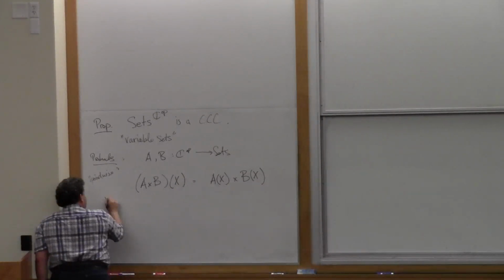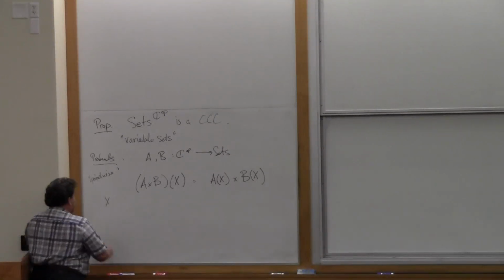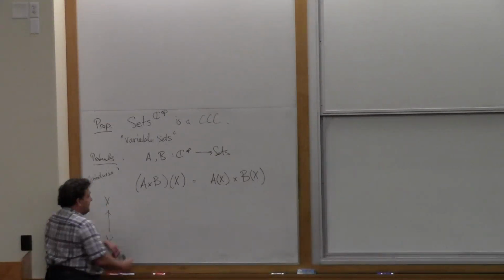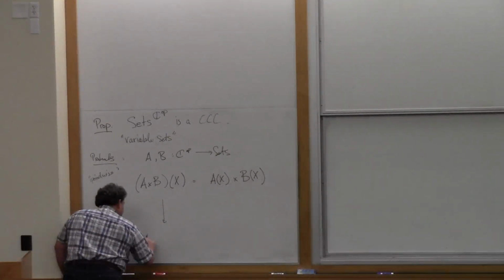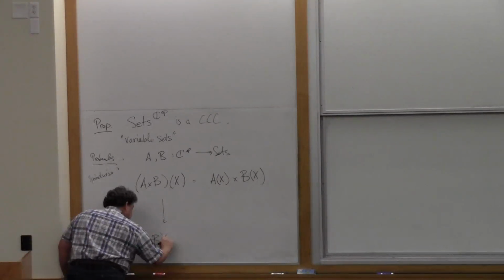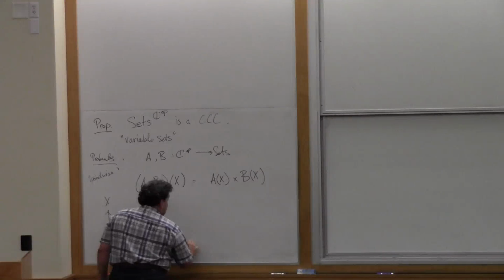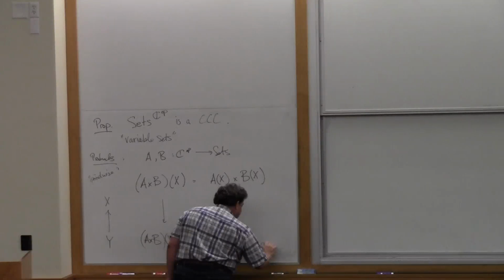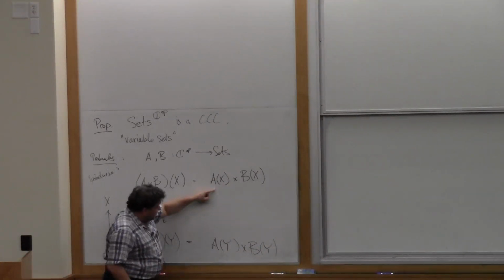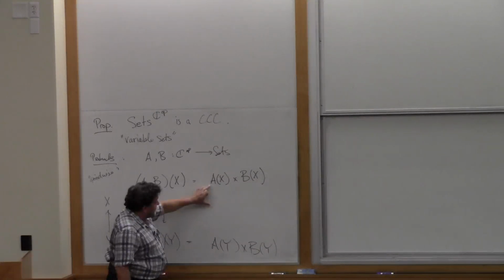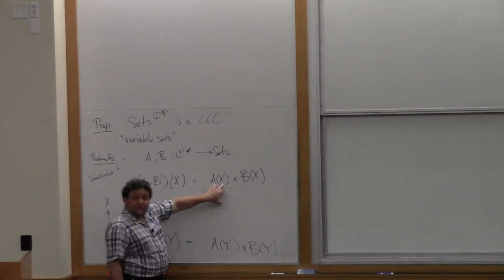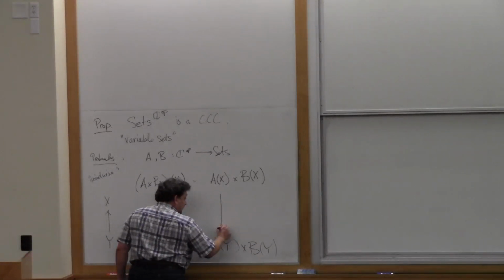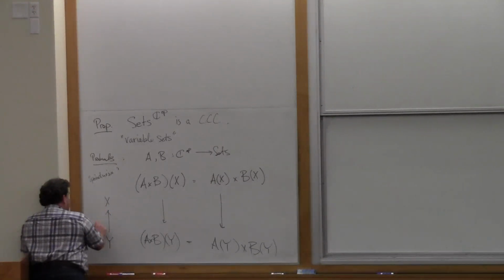And then whenever X goes to Y, well, this is contravariant, so whenever X comes from Y, we need to find a way for this thing to go to this one. And how should we do it? Well, the value over here we've already decided is going to be this. But now we have to get from here to here. Well, that's not hard because associated to A itself, we're already assuming there's an action on this arrow, right? So there's some map right here. Let's call this map H.